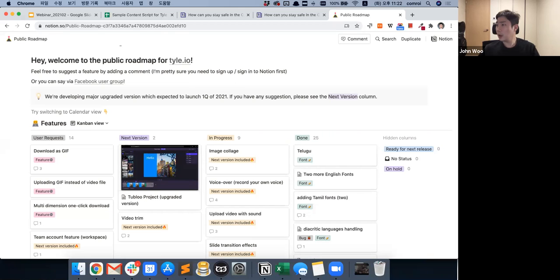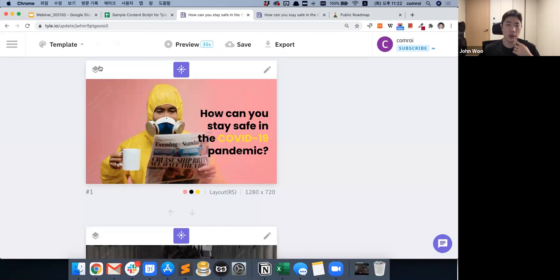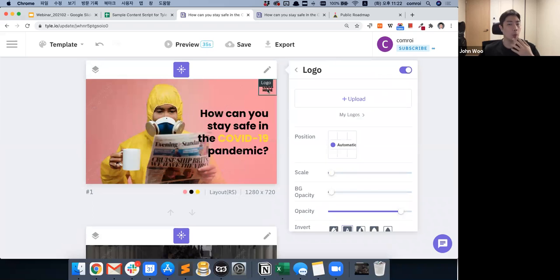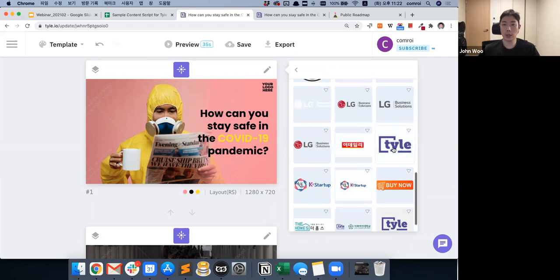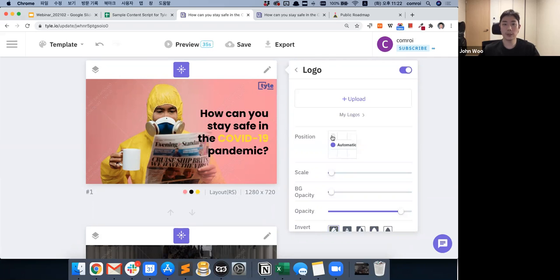Okay, and the watermark of our logo. About the logo feature, I didn't show you the logo. It's not exactly a watermark, but you can upload your logo file, PNG preferred. You can upload it this way. I will show you one, like the Tyle logo.